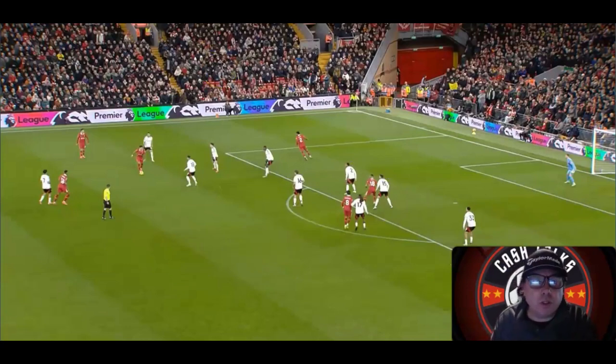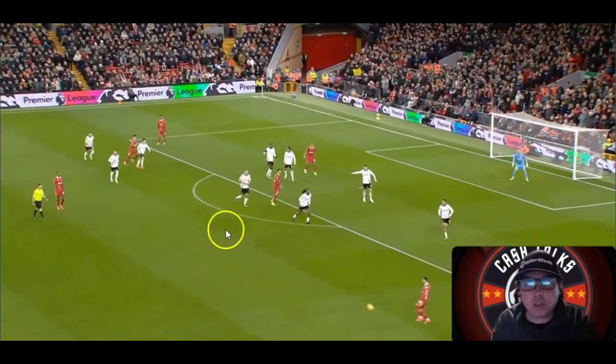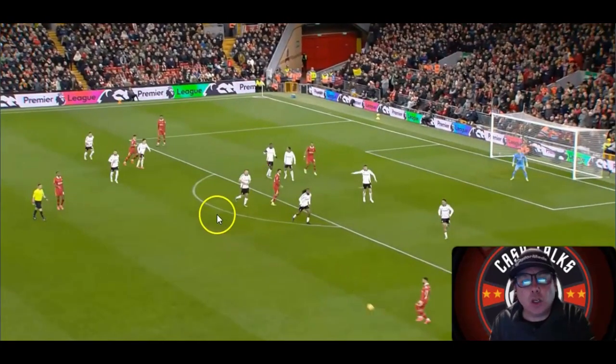But look at what Fulham decide to do instead. No real pressure on the ball. No one close to Mo Salah. I'm going to make this a point when this pass comes in here. Watch this. Bump, bounce, bounce across the field. It's so slow, so lethargic, but there's nobody close to doing anything or getting anywhere near the ball.